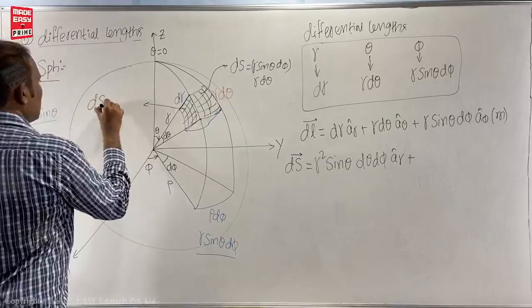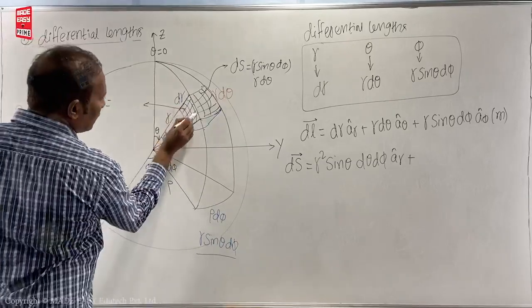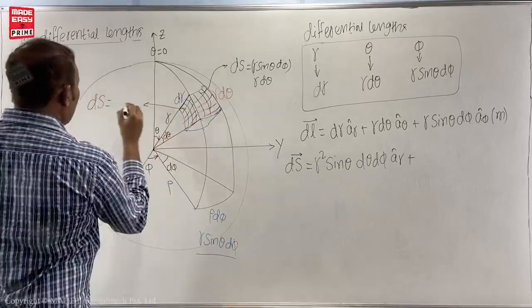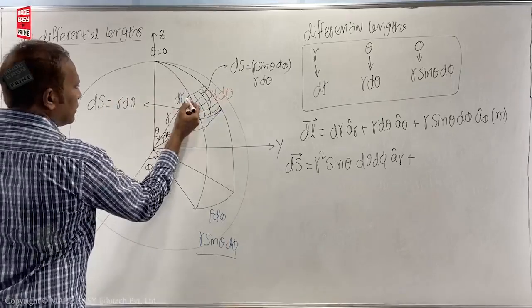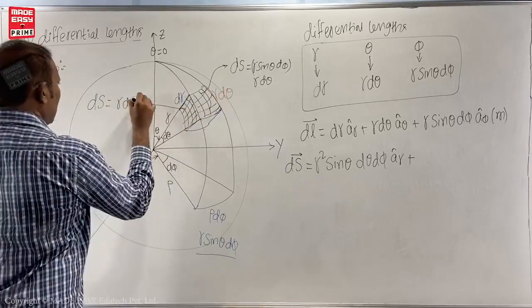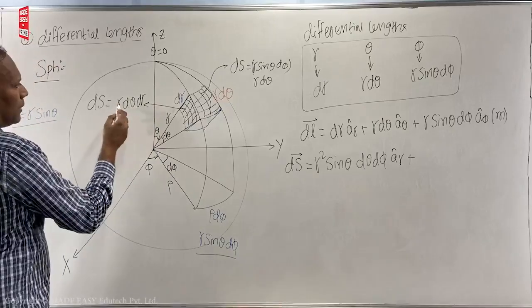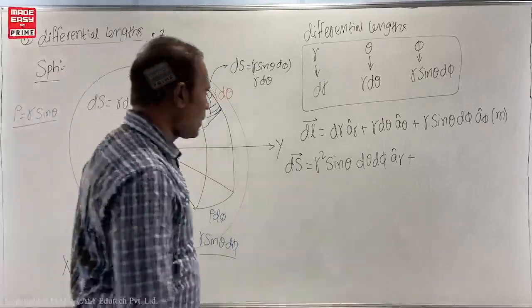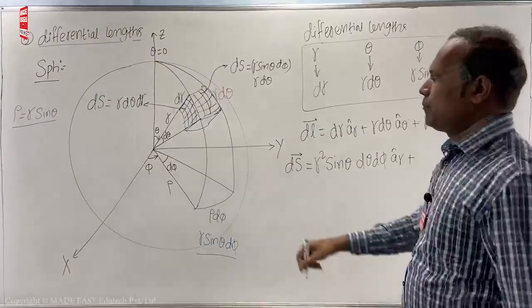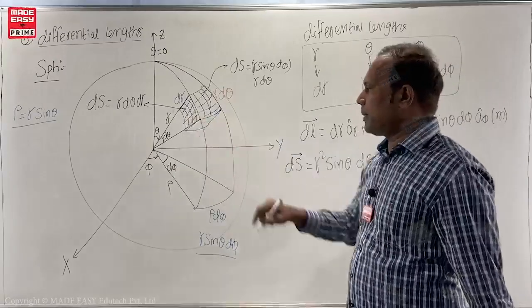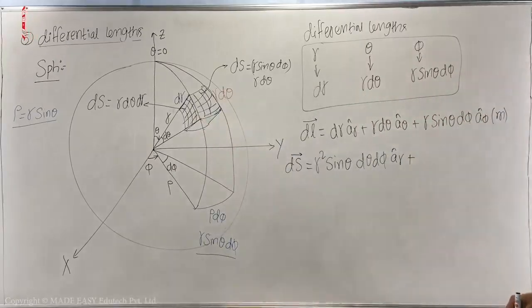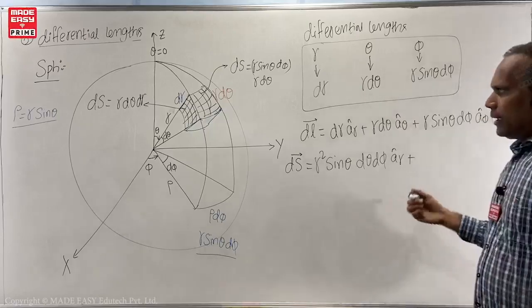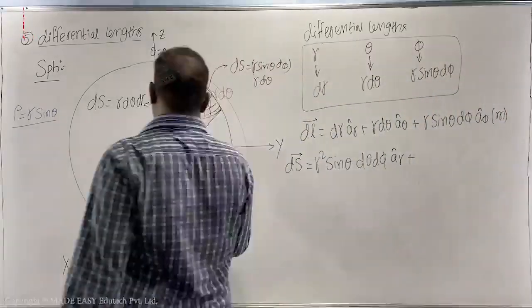So ds is equal to, for this one, r d theta, and what is this one? That is dr. So that is r into dr into d theta. So you can also see here that this is for the pi surface. So I will write that. First let us complete all the areas.